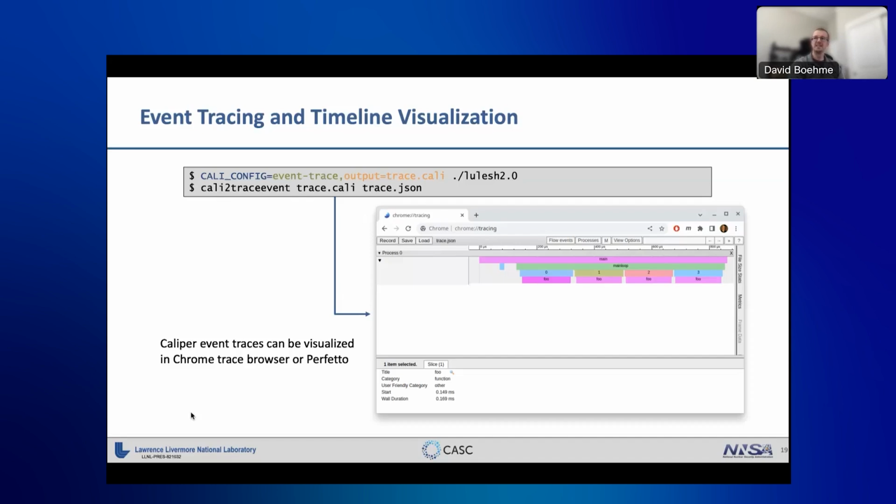Yes. So there's the MPI report config actually that will just provide a total overview of time spent in all the MPI functions. And the runtime report provides you a little bit more detail and shows you where in your program you call them.